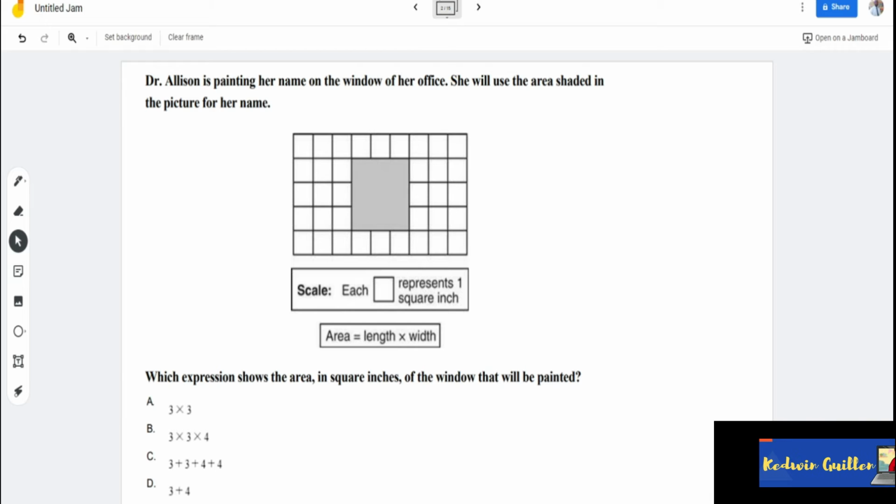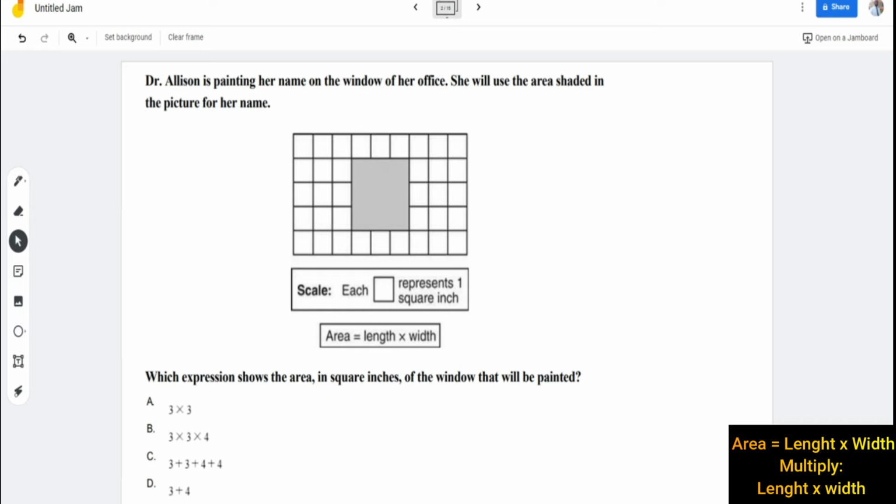Hello, this lesson is going to be about area, how to calculate the area of a flat shape. Area has a formula, and that formula is to multiply the length times the width. We have the first problem here. This is a quick review, and then the students will be able to work independently in one or more exercises like this. This is like the way they're going to be solving or calculating the area of a shape in a test.